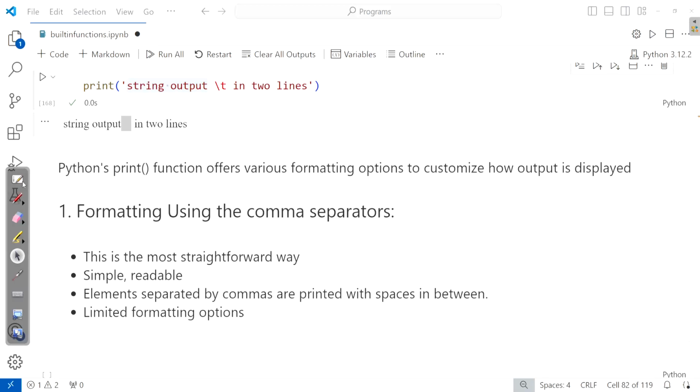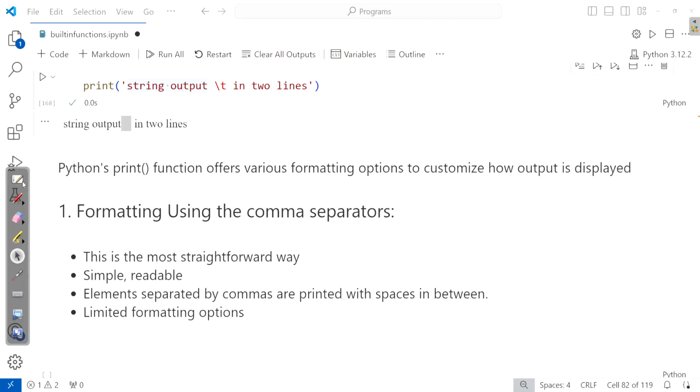This is the most straightforward way, simple and readable. Elements separated by commas are printed with spaces in between them. And here for this method, we are having very limited formatting options. So to get more formatting options, we need to discuss the other 3 methods. Out of other 3 methods, 2 are old methods and 1 is the latest method.